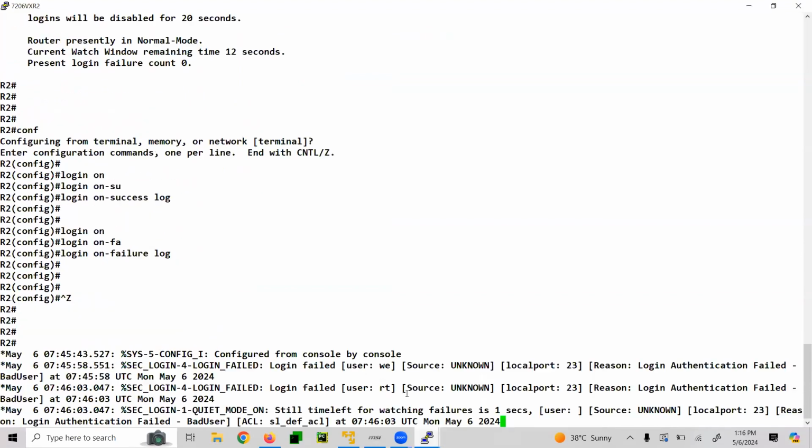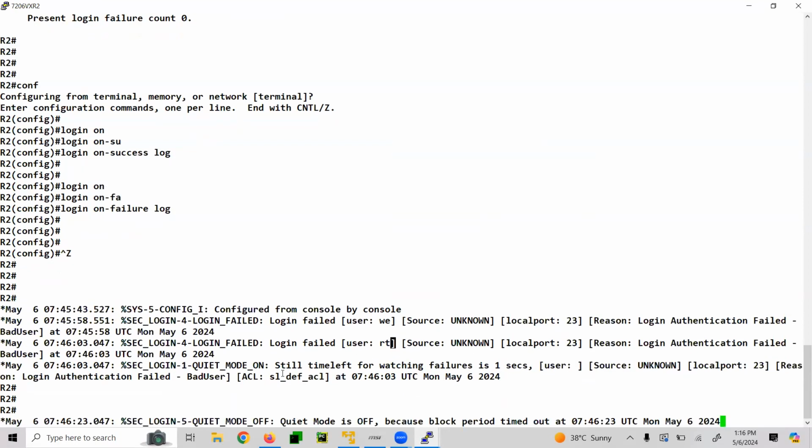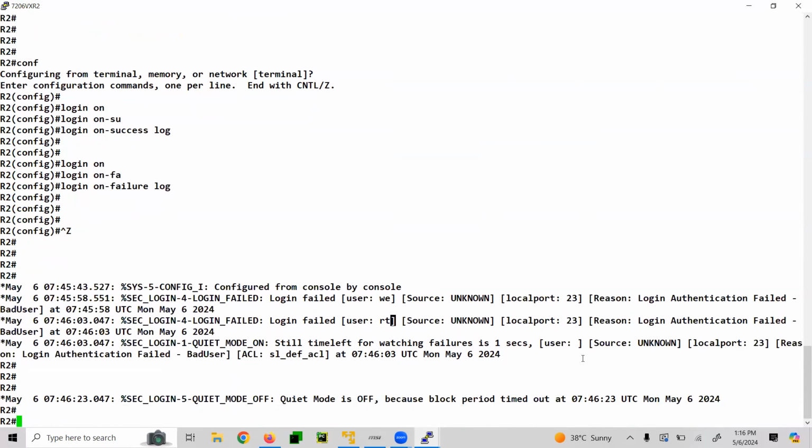If I go to R2, now you can see that there are failed attempts. What was the username we used? We used RT. Okay, but because we have security now, we are not allowed to log in within 15 seconds, I mean, right?